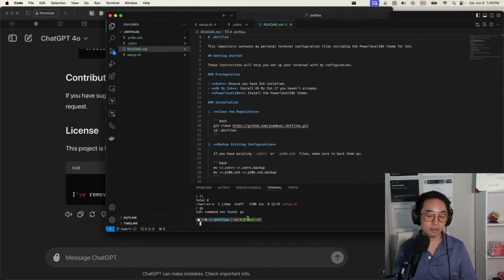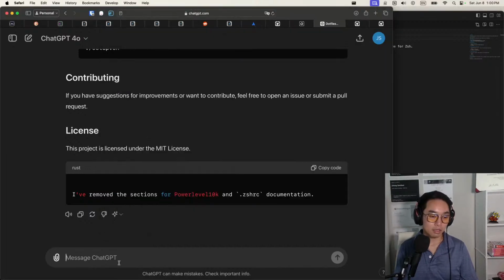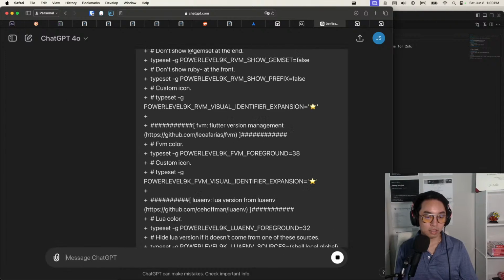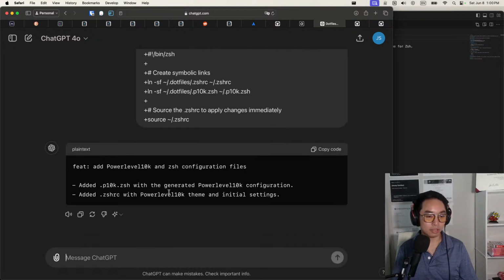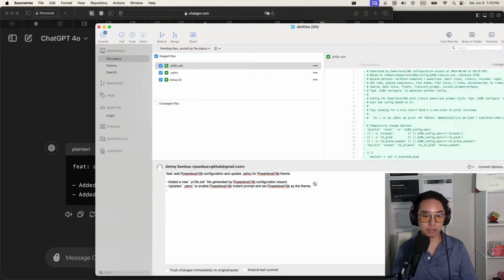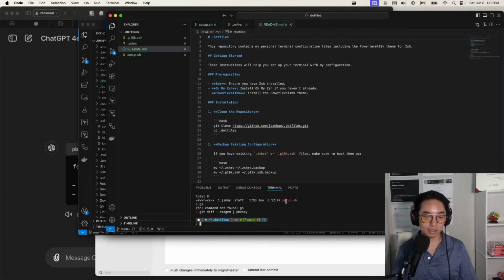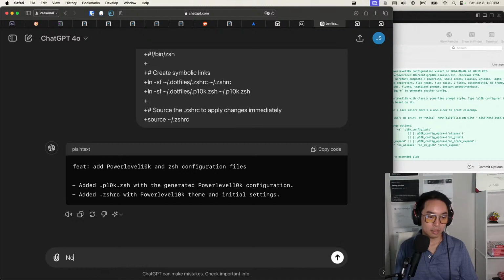Good enough for now. So now we'll go back, copy the diff again. Give me a git conventional commit message for these changes. Once again, just paste the entire thing just so it generates all of it. And it said nothing about the README, so did I? Oh. Because I didn't stage it, that's why. Now how about for these?